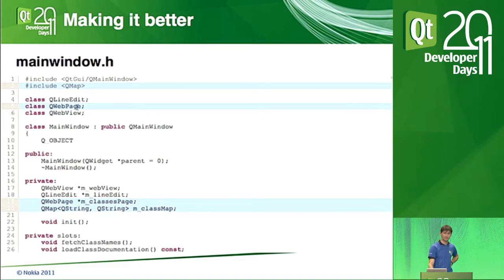So my idea here is to keep a map of the class names and the URLs for all these classes. And I want to go through the source of that page that we've just seen with the classes and populate this map and keep this map around so that later I can access the classes in a very convenient manner. So the first thing I'm going to need is QMap. I will keep the URL as a string. And I also add a QWebPage. And this is the off-screen pendant of the views. So it will help me just load the page off-screen and go through its content.